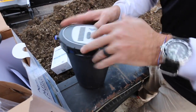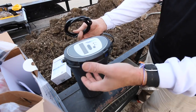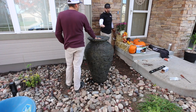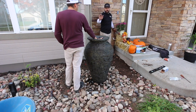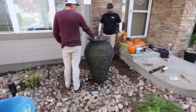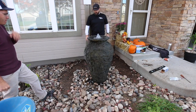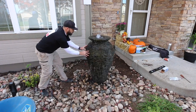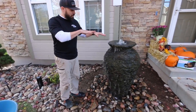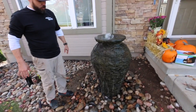This hose right here goes into the basin. The dosing unit can hang on a house, hang on a 4x4 post, you can bury it or put it in an irrigation box — basically set it for the season and you're good to go. There are shims available that you can push under the urn to get it level and control the water falling off all sides evenly. You can use rocks, push them in there, or get shims — just push it level and away we go.